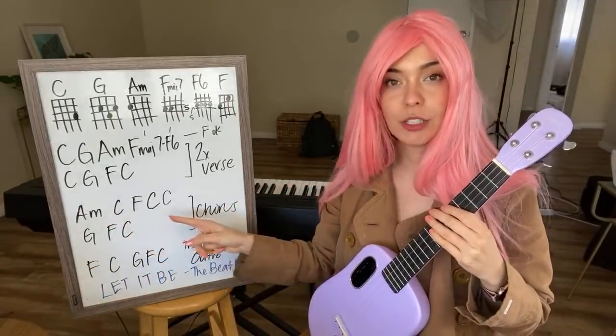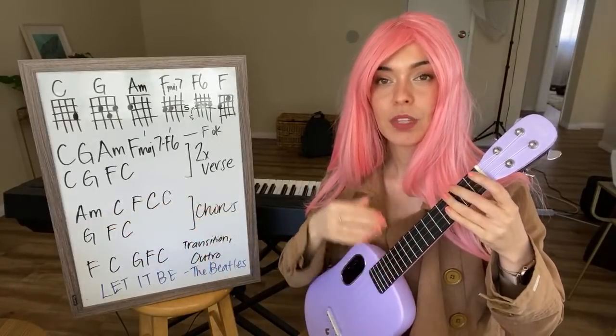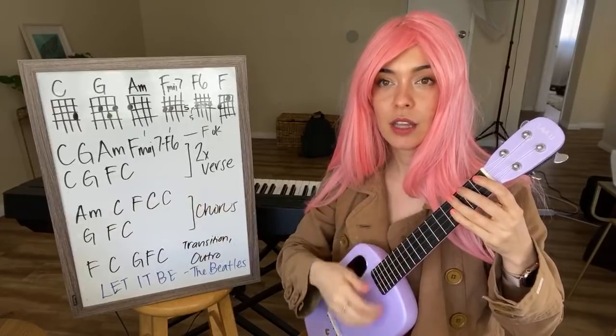We are doing Let It Be. We're on the chorus right now. Give each chord 2 beats, okay? 1, 2, ready. Let it be.